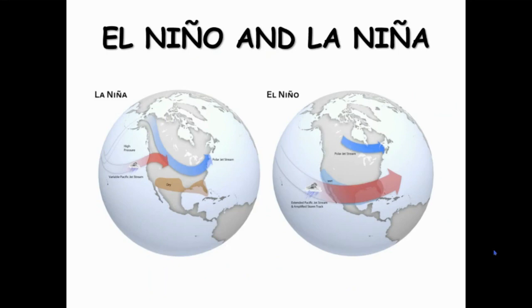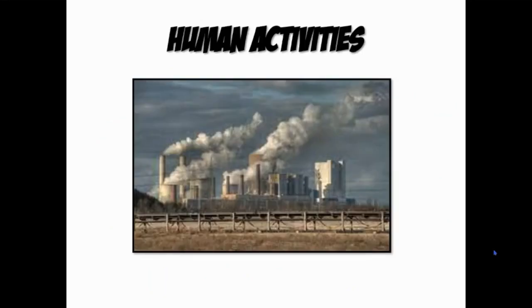Its counterpart is La Niña, which is the girl child, which is associated with low temperature and heavier than usual rainfall areas. So yung nakikita ninyo dito is yung mga human activities. The factors mentioned above naturally affect the climate. However, human activities such as burning fossil fuels like natural gas, gasoline, pati na rin yung mga coal, they greatly affect the global climate.